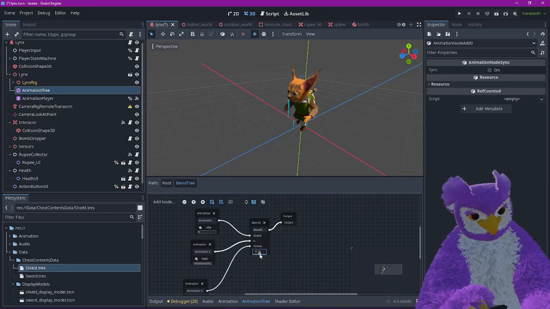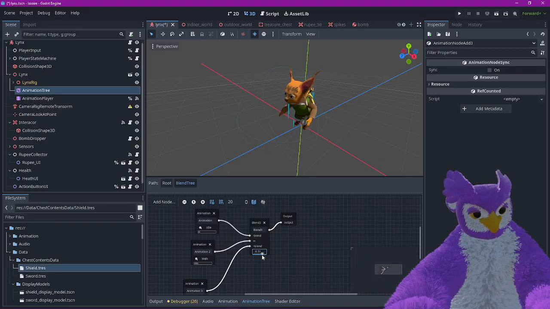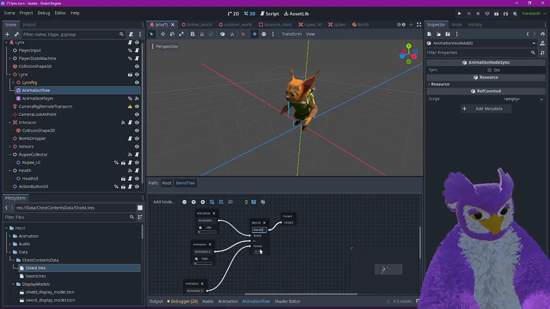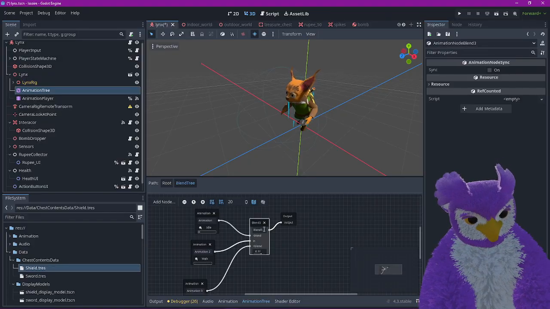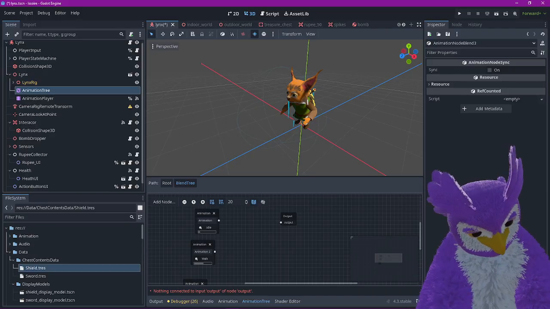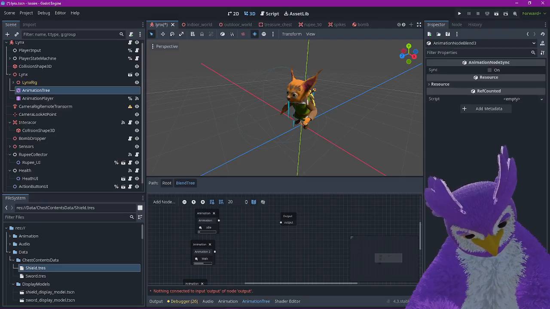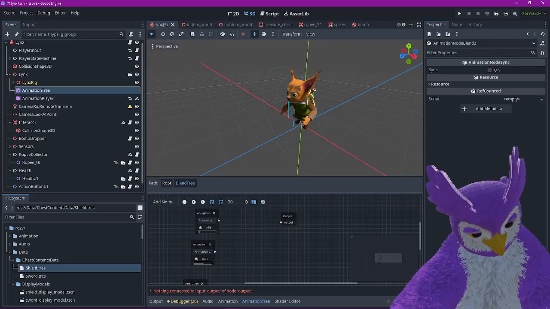And then 1 is walk. And then 2 is run. Or 0.5 is walk. No, that's not how I want it to work.